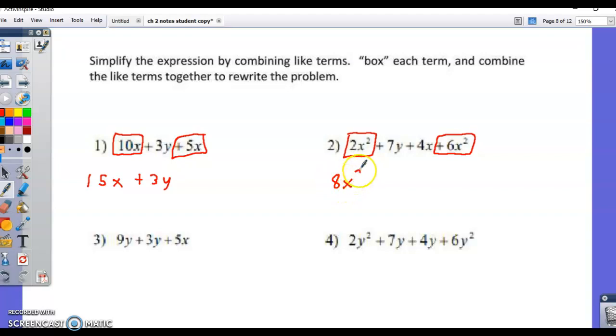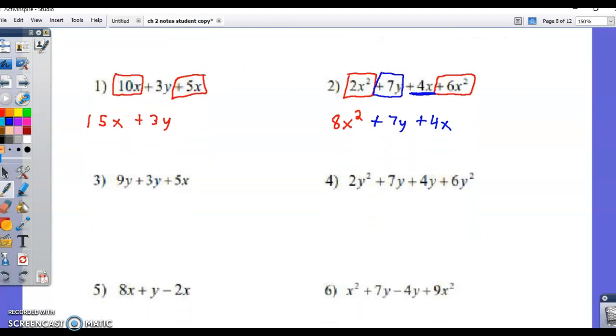And then have that x squared as part of the problem. Now I have 2 other terms within this problem. The next term I'm focusing on is this positive 7y. Note that the final term is not a y, it's actually an x, so I can't do anything with that. So I'm just going to bring that down in the problem. All right, and then here, this is my last term that's left over, so I can bring that down as well. So this would be my simplified answer after combining all of the like terms.